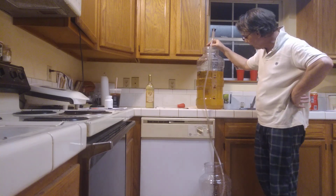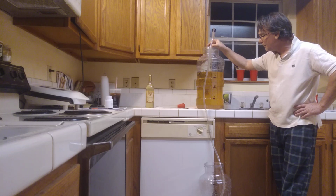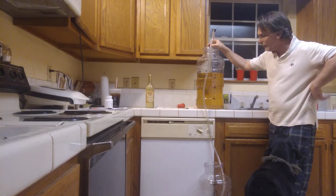But anyway, while we're doing this, you want to stay off the bottom so you don't pick up any yeast off the bottom. And you see the auto siphon will automatically, once it starts flowing, it'll flow.